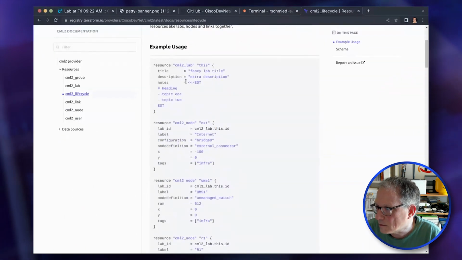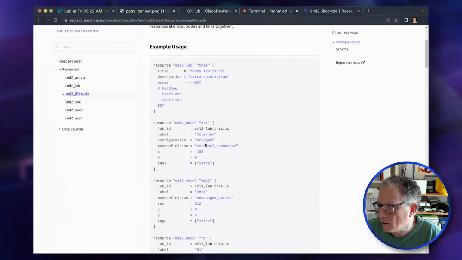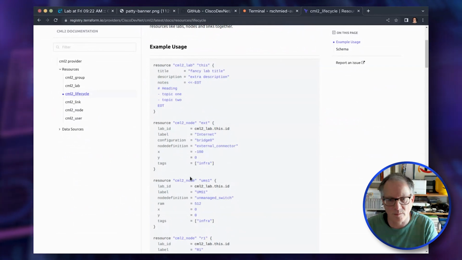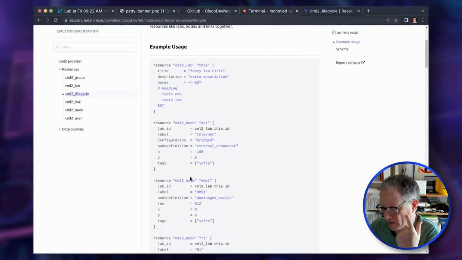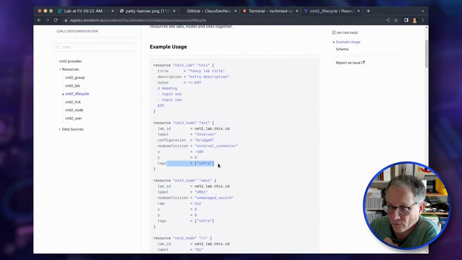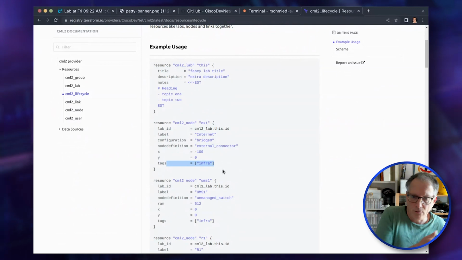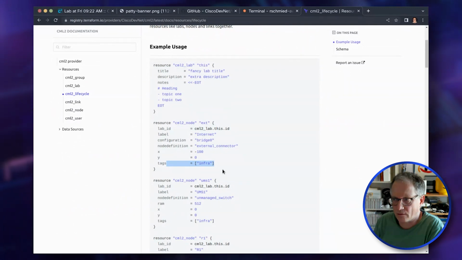You have a resource called CML2 lab, which can provide title, description, etc. And then you can do node definition, defining a node that goes into this lab and has this configuration. You can even place it on the topology by providing X and Y coordinates if that's important to you. You can provide these tags, like the tags that we just talked about in that Paddy tool. You can provide that as part of the Terraform thing.